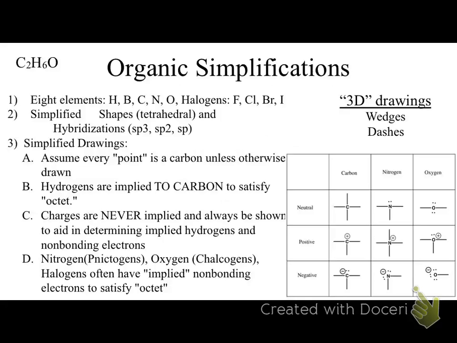Okay? The other big thing is your common bonding patterns for carbon, nitrogen, and oxygen, the three most common elements that we're going to be dealing with this semester. So if you see a charge on an element, you need to recognize what's going to change about its bonding structure. So if carbon's positive, we would expect it to only have 3 bonds. Okay? So it's those kind of shifts and changes that ultimately we're trying to get you to discover on your own. So doing a lot of those problems will get you to kind of reinforce and build that muscle memory so that you don't have to strictly memorize these.